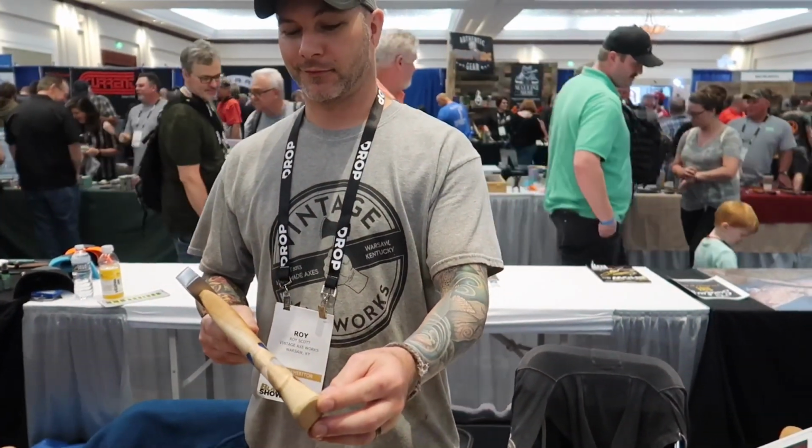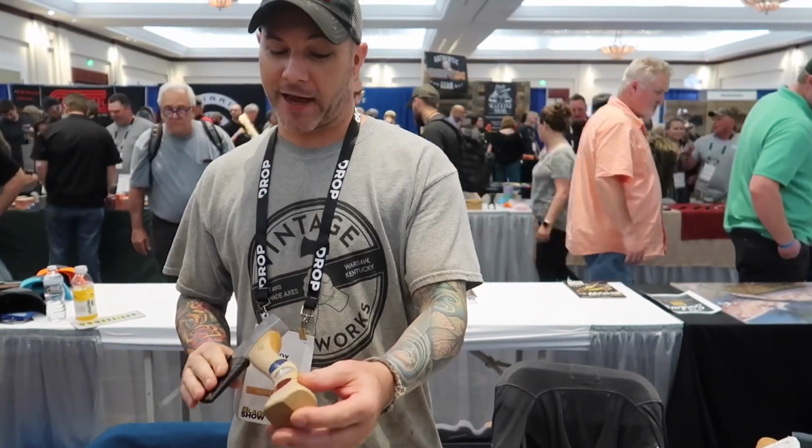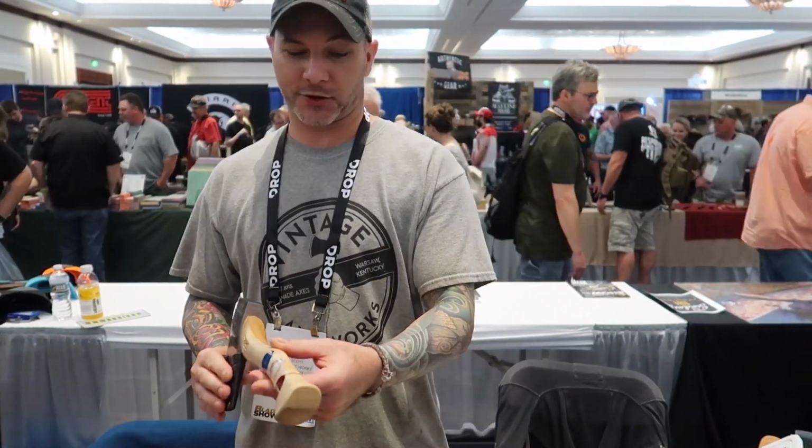How'd you get into doing this? I've always loved axes, and I just started collecting them. Several years ago, I would find some, and some were more valuable than others, and I would buy one and fix it up and clean it up and sell it to finance the other one that I wanted. And soon I had a huge collection of axes. I probably have 600 axes now.